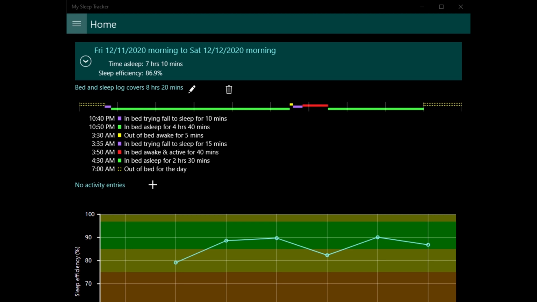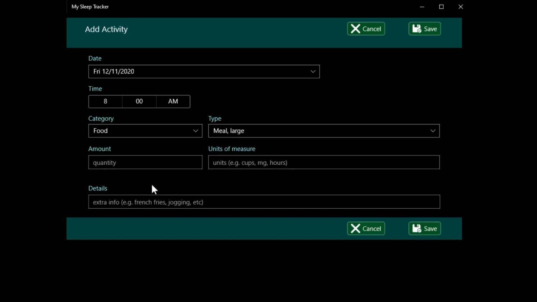You can add sleep-related activities for today or any time in the last 2 days from either the home screen or the daily log screen. Right now I have no activities entered for Friday to Saturday. I click on the plus button to add an activity.